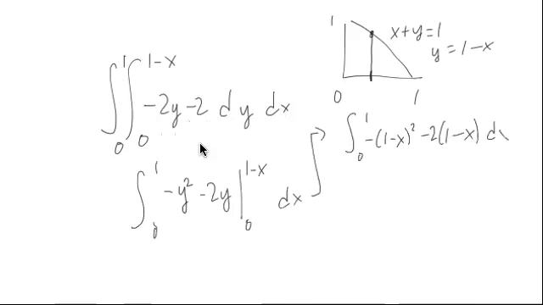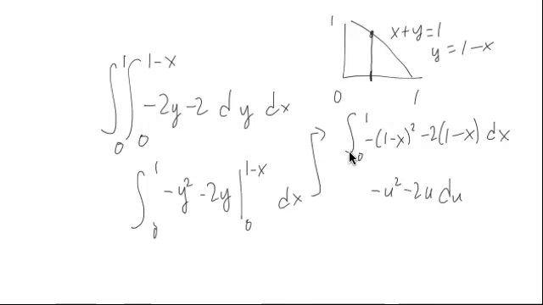Notice then at this point, we can do a u substitution. We can make u equal to 1 minus x. Now in that substitution, du is actually equal to negative dx, so this really should be a negative. However, we're not going to make it a negative right now, and that's because our bounds also switch. When x is 0, then u would be 1, and when x is 1, u would be 0.